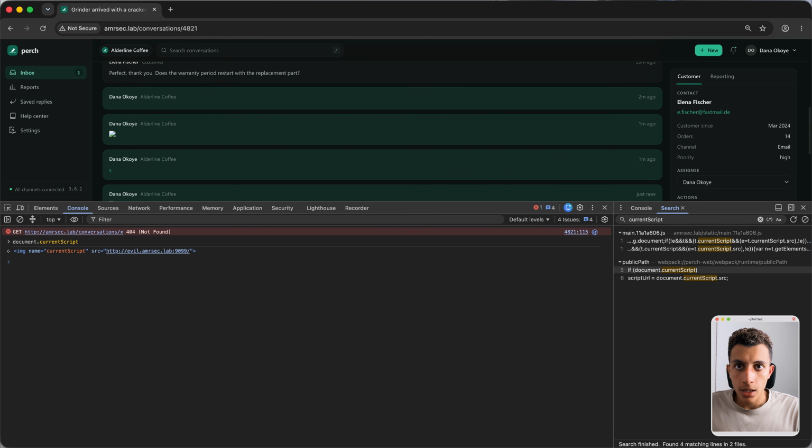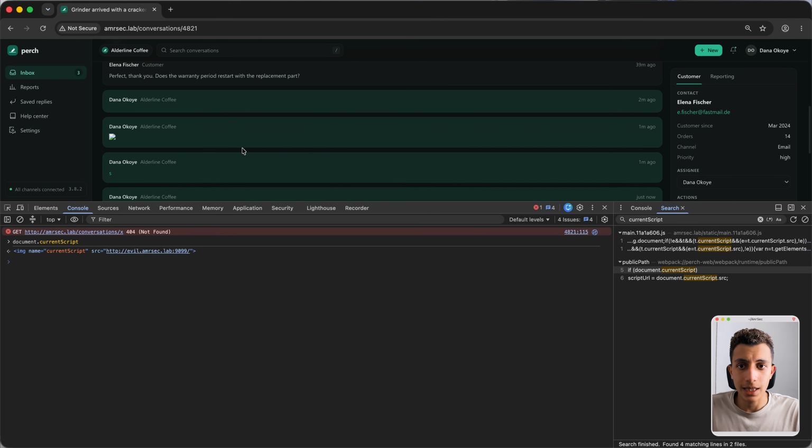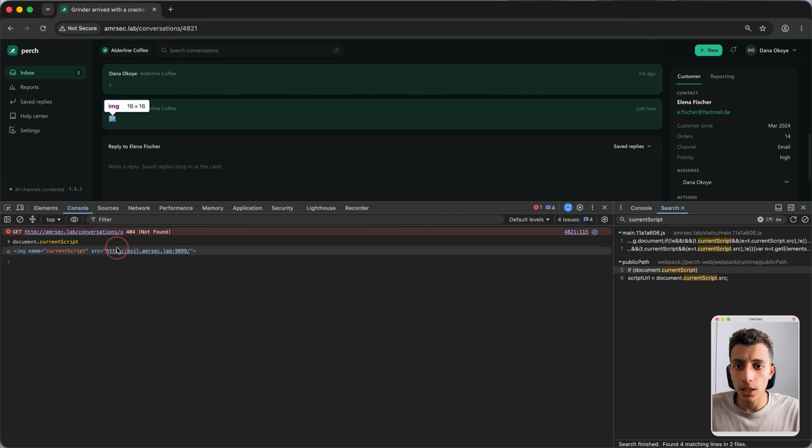So the script tag is gone, onerror is stripped off the image, and javascript: is dropped off the link, and that means the sanitizer is working. But my payload comes through with the name and the source intact, and all you see is a broken image. Here in the console, it returned an image, as you can see, and that property is supposed to be a script element or null. It's neither.